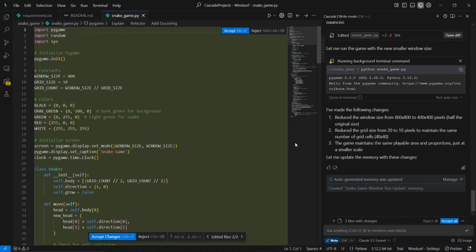AI coding assistants are a powerful tool, but at the end of the day, they are just coding assistants. You shouldn't leave them to do everything. It's fine if you use it for small to medium size problems, like these simple games.